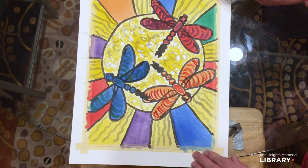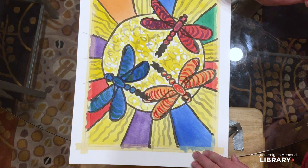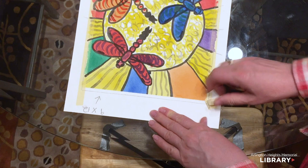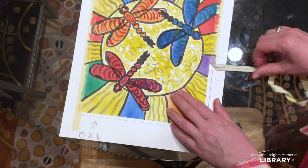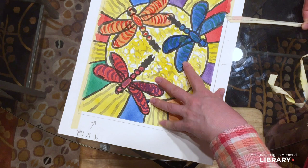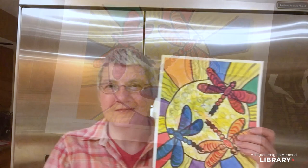Here's the painting all finished and dry — now we can remove the tape. I'm going to pull the tape low and at a right angle away from the artwork. See how it makes a capital letter L on the side I'm pulling? You want to make sure it has that right-angle direction all the way up the side. Thank you for joining me in this dragonfly watercolor India ink project. I had a lot of fun doing it with you, and I hope you save your pictures so you can show me. If you have an Arlington Heights library card, you can sign up for a meetup time and we can Zoom and talk about the artwork you've done.